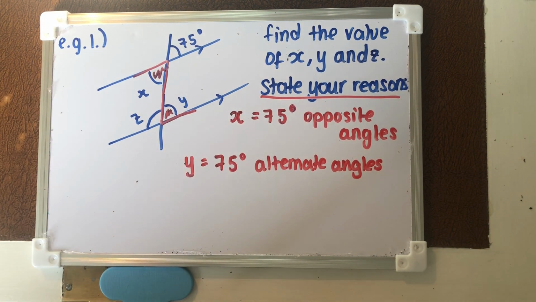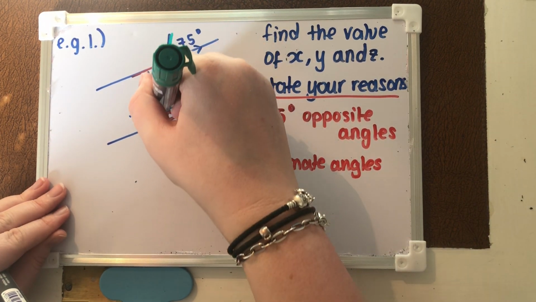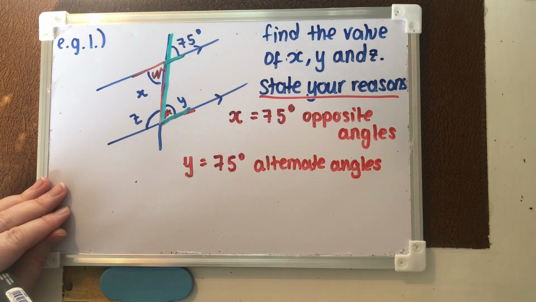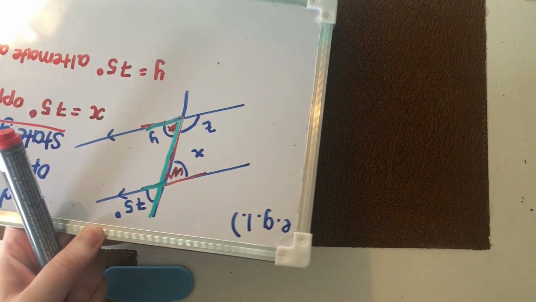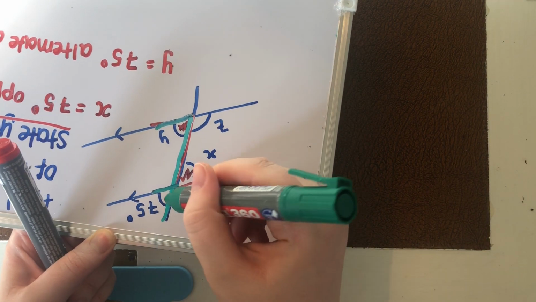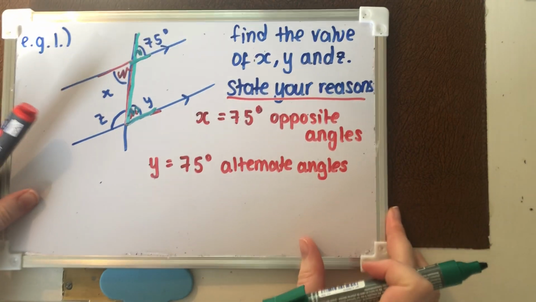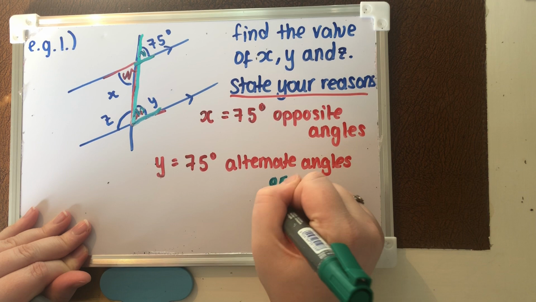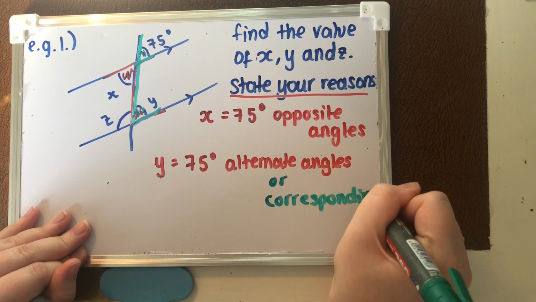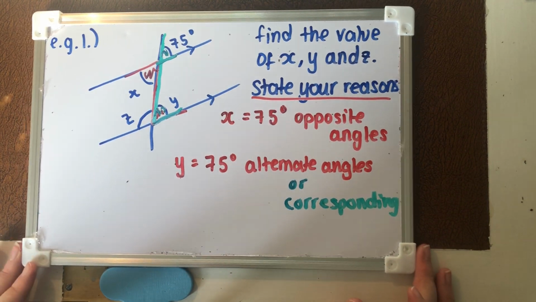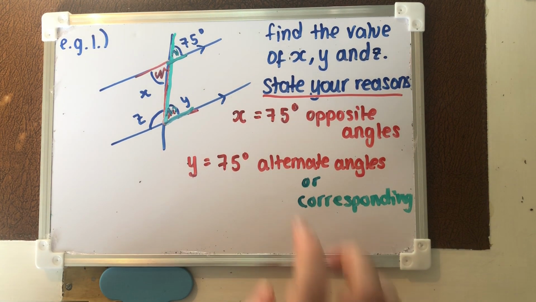Or you could have said corresponding, because if I drew this here, you can see it would be a backwards F. If I turned it round, or it would be a flipped F maybe, you can see the F shape but in the wrong direction. So that means that those two would be the same. Okay, so you could have said that instead. You could have said or corresponding. Okay, so that's what I mean. There isn't always one answer for it. There might be a few, and you can just pick one of them, whichever one you prefer. I think I would have done the top one, alternate.